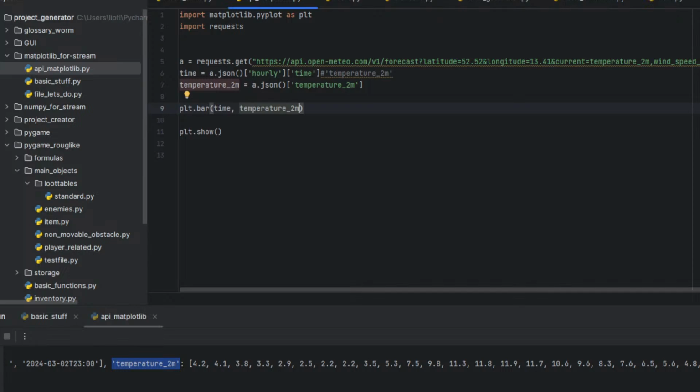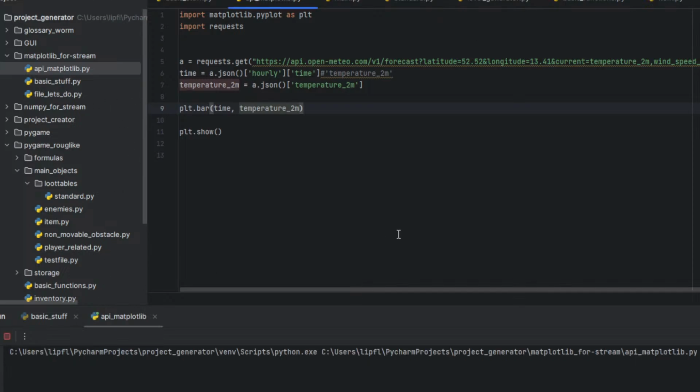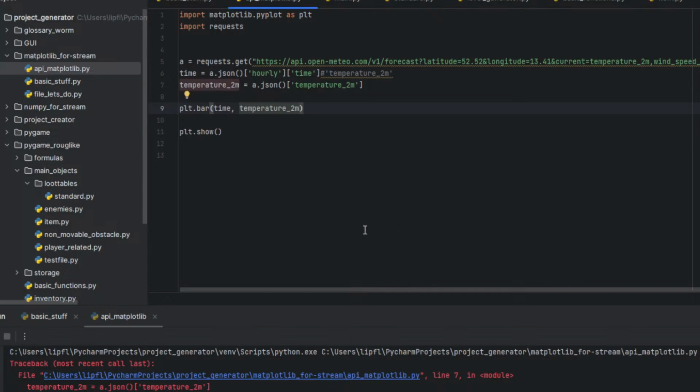Now, if we run it, we get a key error. Why do we get a key error? Ah, I forgot the hourly.